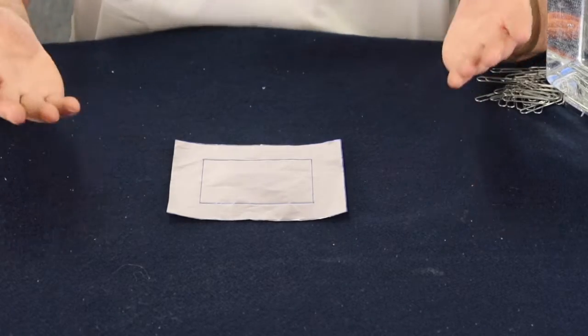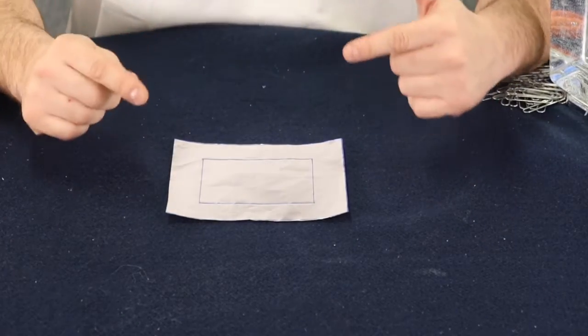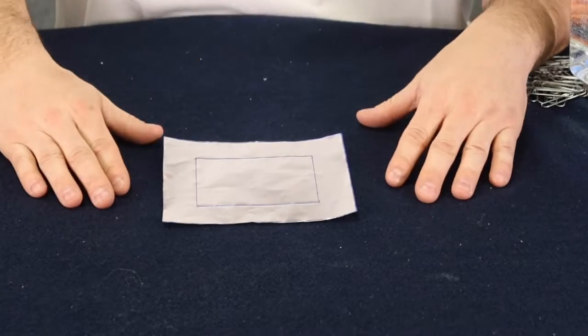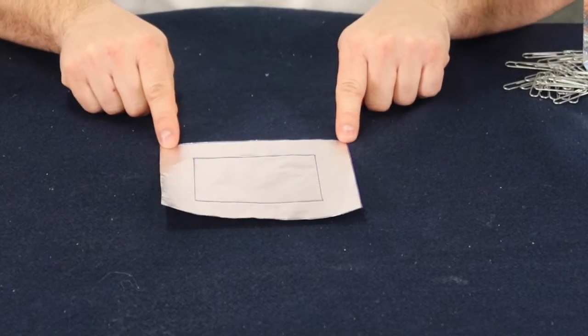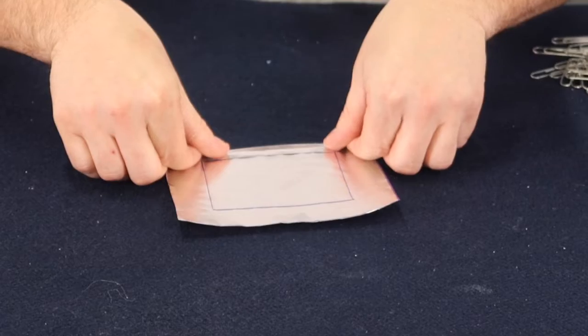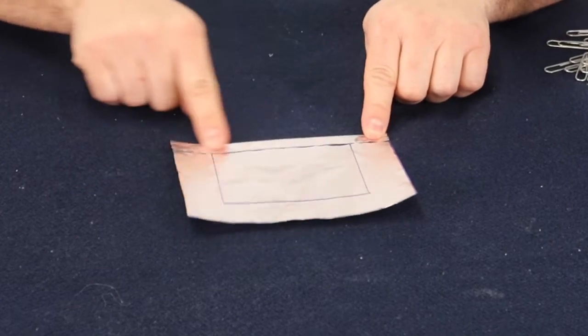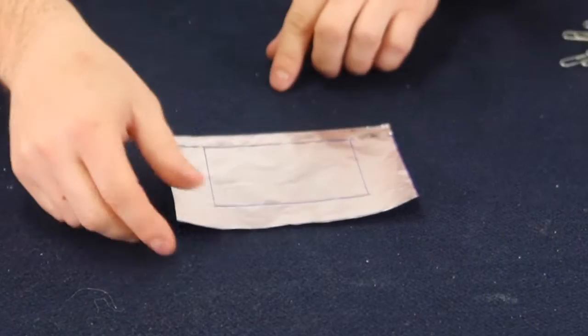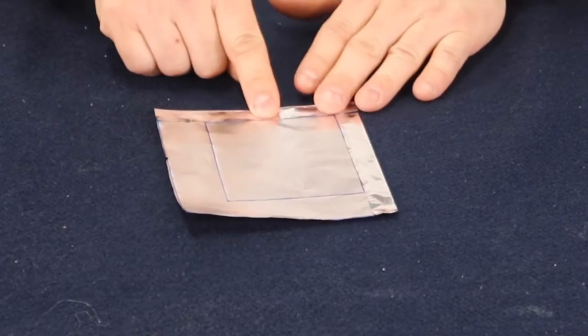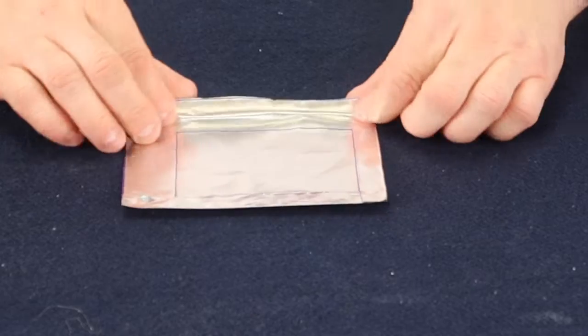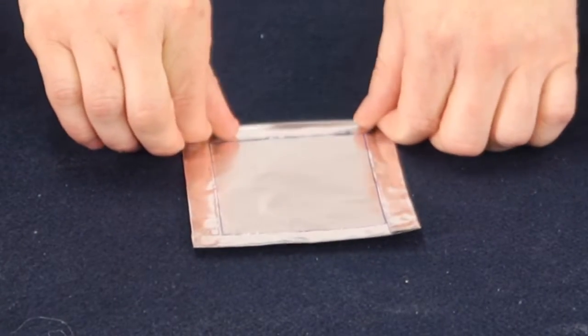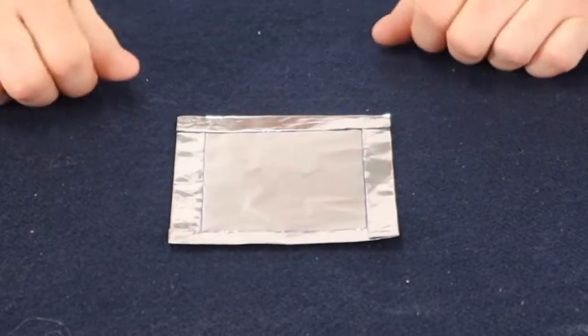Now it's time to fold the boat and finish it out. To do that, we've zoomed in so you can get a better look. And this is the trickiest spot. I've done this with my own classroom and this is usually where the kids struggle just a little bit. So what I'm going to do is I'm going to be folding this outer edge until it lines up with the inner edge. And you want to take your time and once it's matched up then you go back over and put a nice clean crisp crease right in the aluminum foil. I'm going to continue all around my rectangle, folding the outer edge until it lines up with the inner edge.